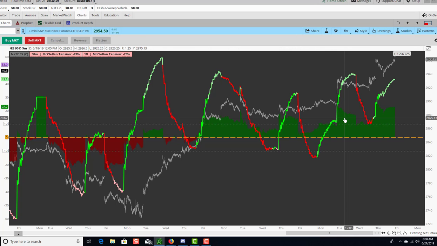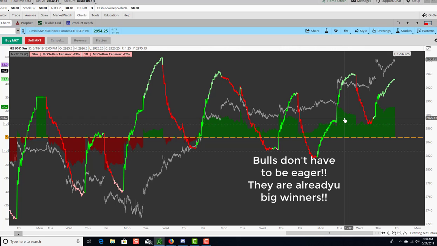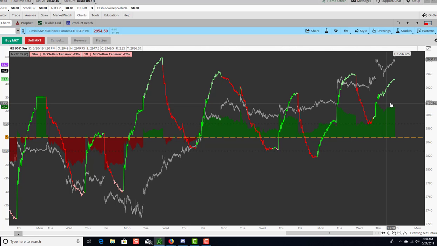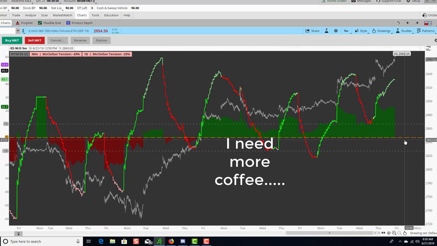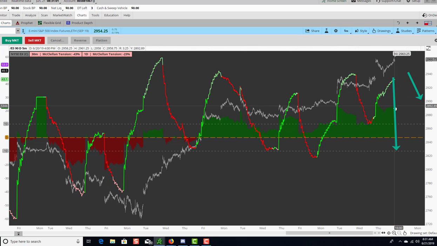So look, we're still bullish. I expect the bears to come in, the bulls to come in and buy bearish ideas. I don't expect them to eagerly buy, which means I don't expect them to jump at the first idea. So in any event, the only thing that can change my mind about this is if bulls fail to buy bearish ideas. They let tension go to zero, below zero, and they let price go down with it and close much lower than it opened. Then we'll start thinking a little bit differently.